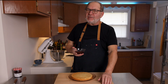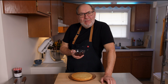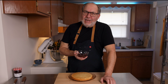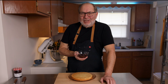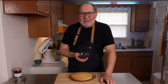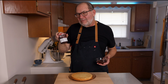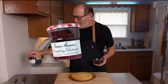And I have a confession to make. I made my own raspberry preserves. I've never made raspberry preserves before, and it's delicious. Pure organic raspberries, sugar, and fresh squeezed lemon juice, and it just didn't set up for me. It was a bit too runny. So then I boiled it down some more, and then it came out thicker than paste. And so, thank you, Bonne Maman, I had to cheat. I went to the grocery store and I bought the finest raspberry preserves that I could find, and Bonne Maman is perfect. So we're going to go with that.